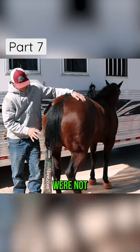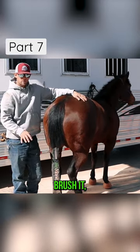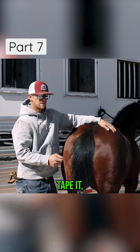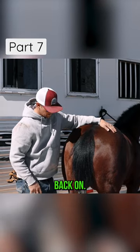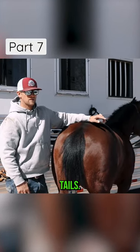If we were not to wash it again, we would take this tail bag off, take the braid out, brush it, get it clean with just the brush, braid it, tape it, and then apply a thick amount of conditioner and put the tail bag back on. That is the best advice I can give for helping to protect those tails.